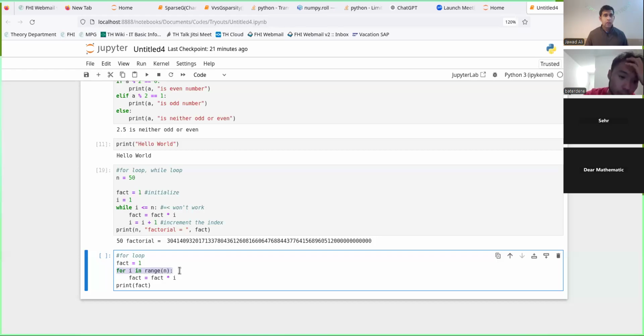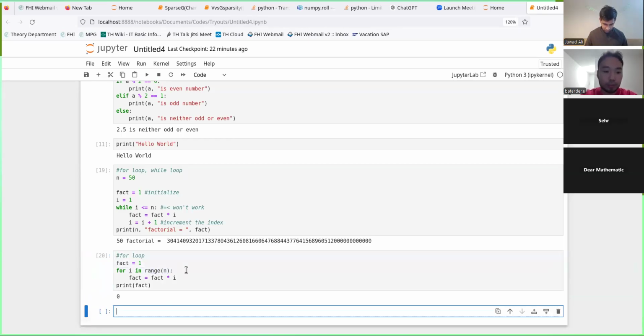But let's go deeper into what range does. A range is a built-in Python function that gives you an array. If you remember, last time we introduced some arrays.